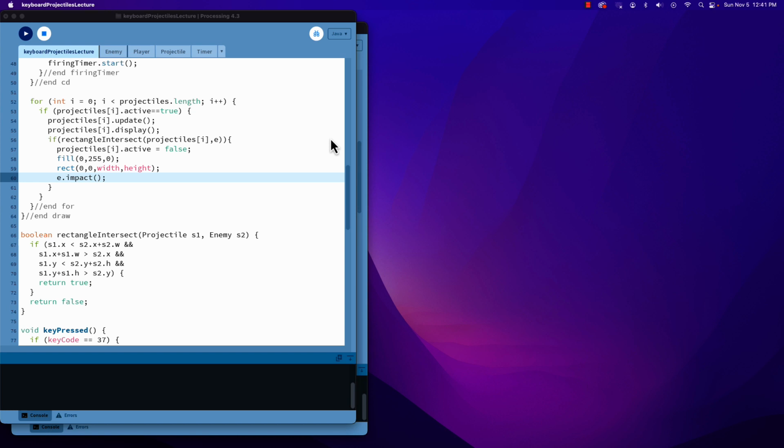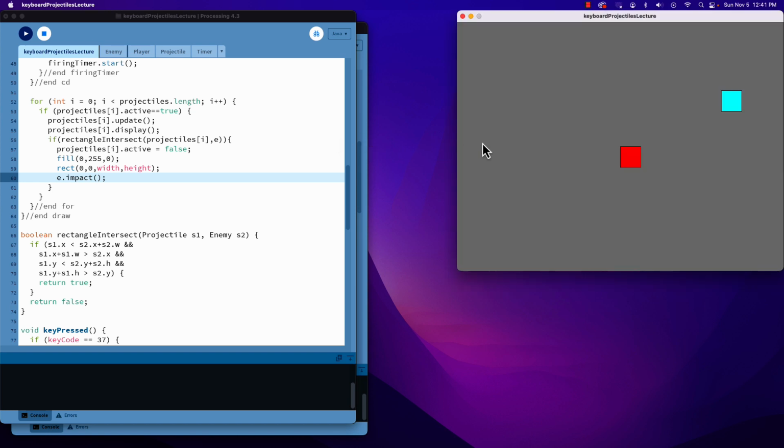So let's try this and see if we did it right. All right, so player's here, and now I'll shoot out. Let's see, D, S, A, and W, A, S, and finally D. Boom. Oh, shoot, they got me. All right, let's try again. Hey, look at that, self-defense.